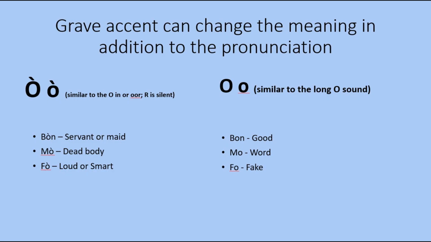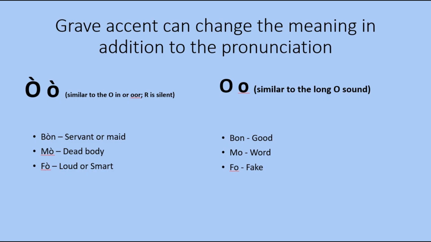Okay, then you have fo, right? F-O, no accent. It means something that's fake, right? Once you add the accent on it, it becomes fò, right? It's not fo, it's fò, because there's the accent, and it means loud, like mizik la fò. The music is loud. Or my child is really smart in school. Ti moun nan fò lekòl, right? They're very smart. They're very good in school.